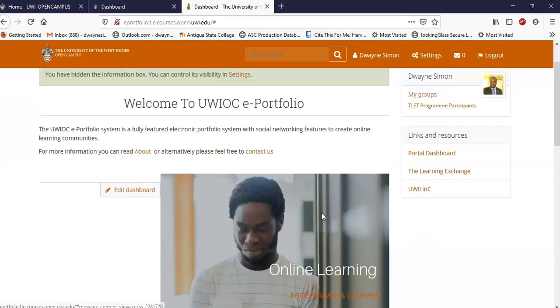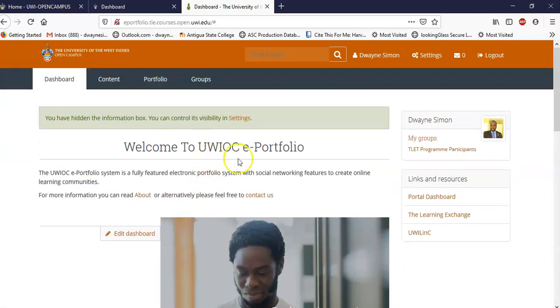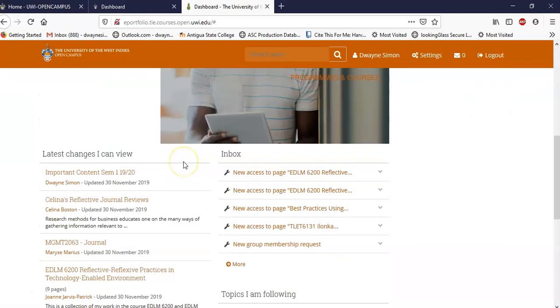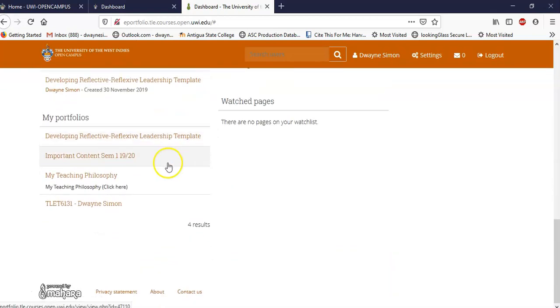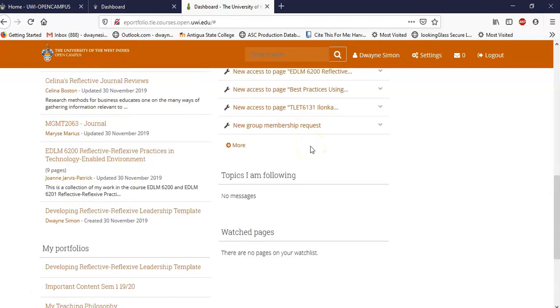Okay, I did not want to hide that, but I just feel like the arrangement could have been more user-friendly. In other words, they should perhaps emphasize the main things. If the main thing is a portfolio, I don't think that it should be given such a secondary role on the page, because on the dashboard you're not exactly seeing it. I have to come all the way to the bottom to see my portfolios, and there's no major option to click on portfolio. So that is the situation that is there.